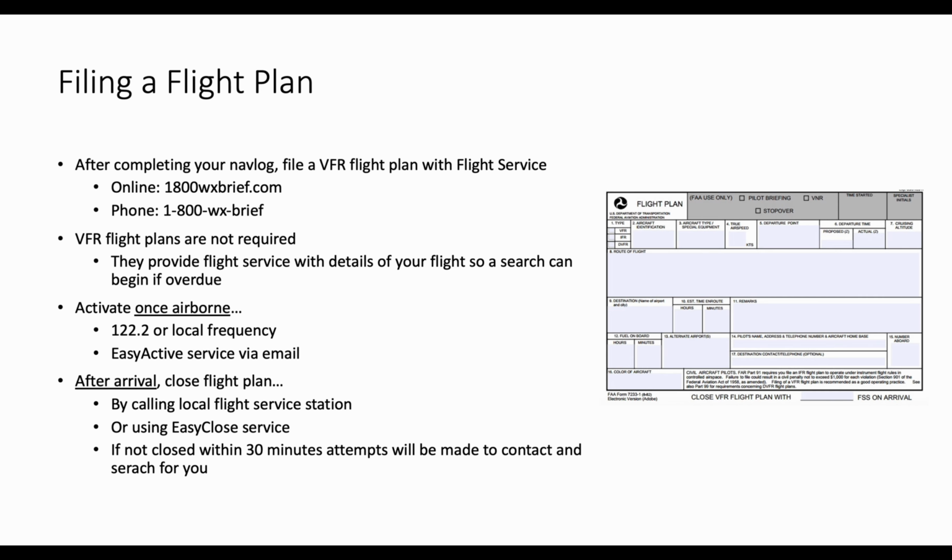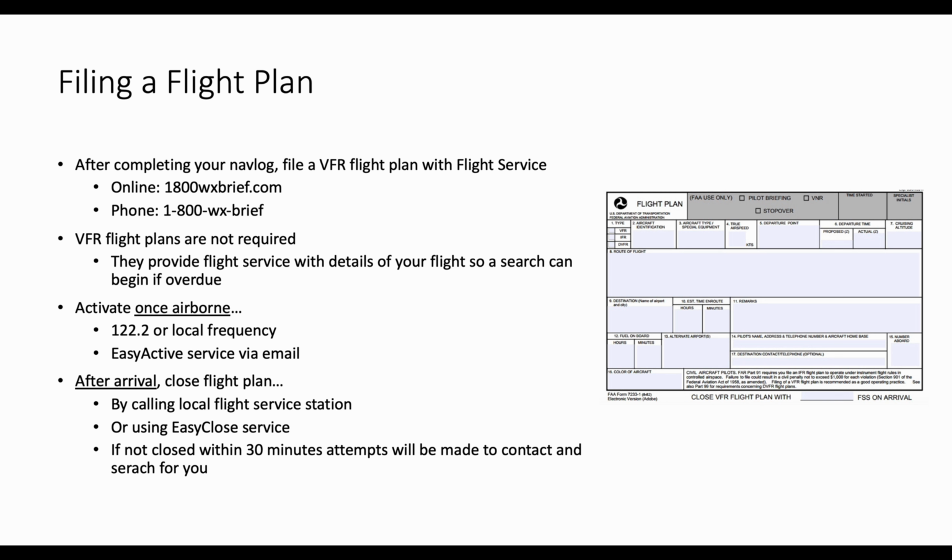When it comes to filing a flight plan, you could do it using those same resources over the phone or online. And your flight plan is going to include information about your route of flight as well as your time. And the purpose of filing a flight plan for a VFR flight is for search and rescue purposes. So if you do not arrive to your destination based off the predicted times, they'll try to contact you, or they will send out search and rescue if they're unable to contact you.